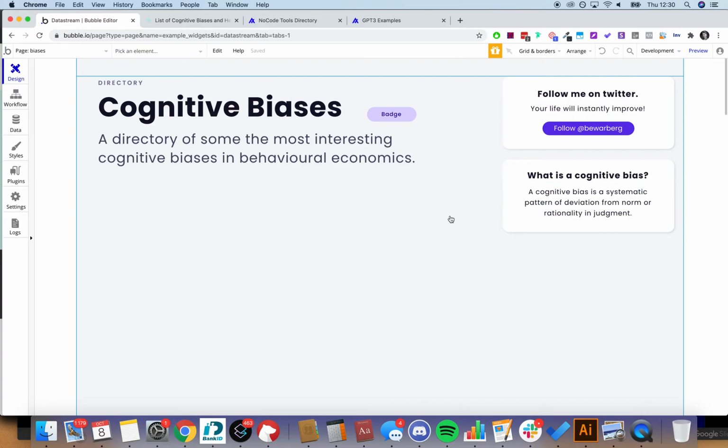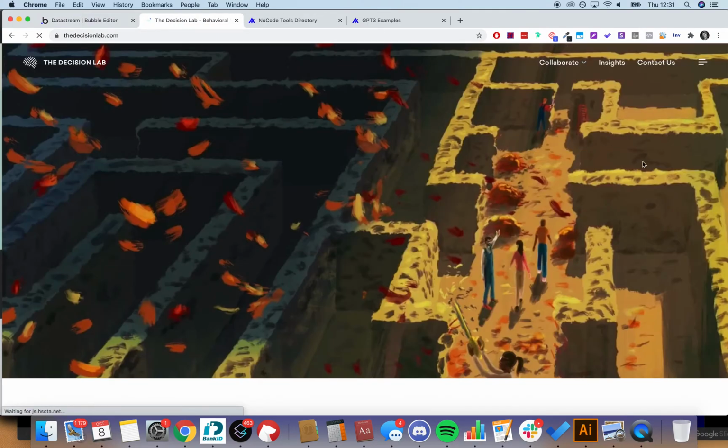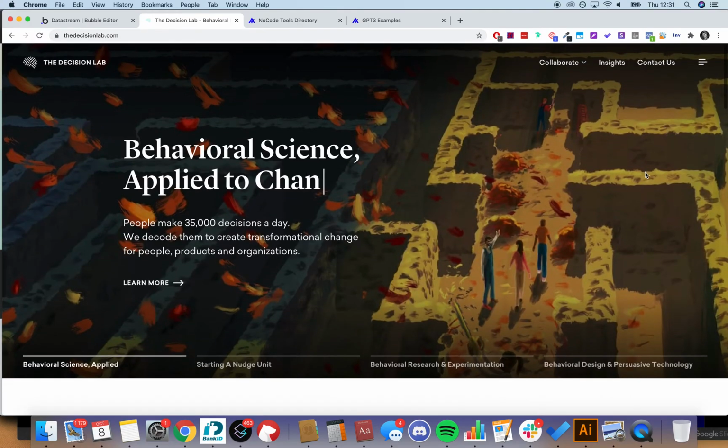Now, luckily, there are already listed cognitive biases with very, very good explanations and examples. So there's no need really to reinvent the wheel. I just want to make that data accessible in a way I like, and searchable in a way I like as well. So I know a place that has a great list and explanations of these cognitive biases. So let's go there now. And that's Decision Lab. Let's just wait for their page to load.